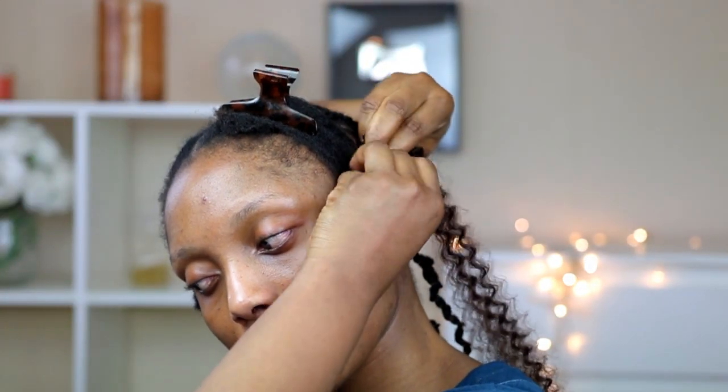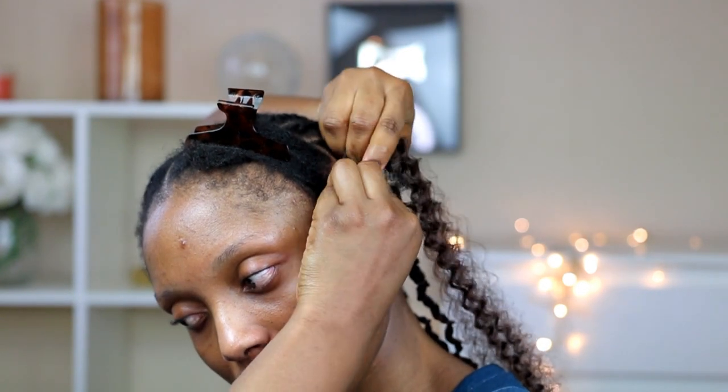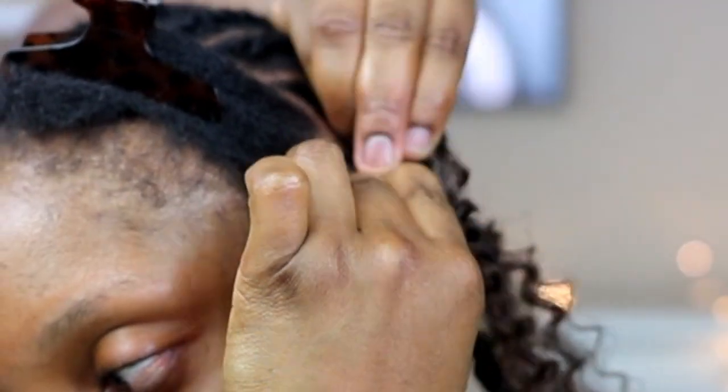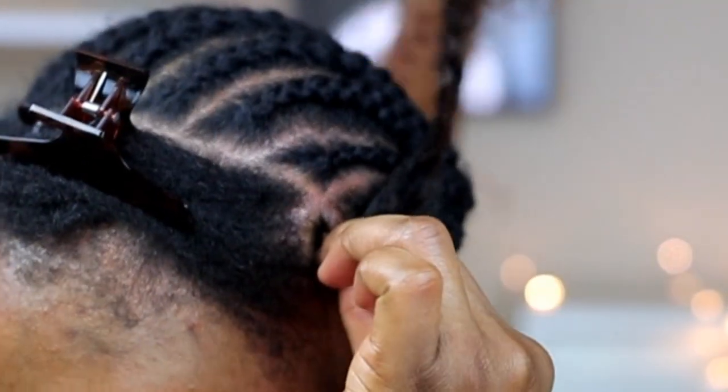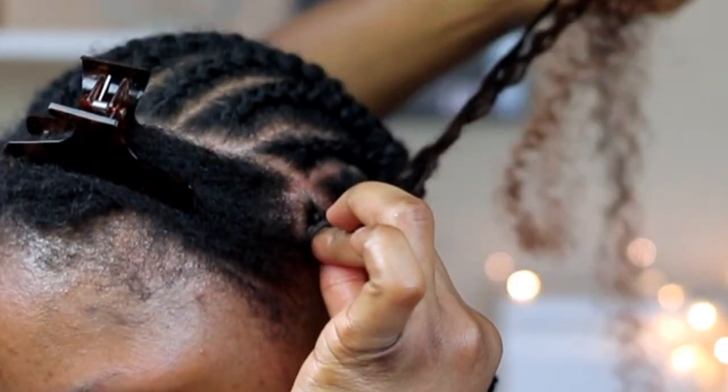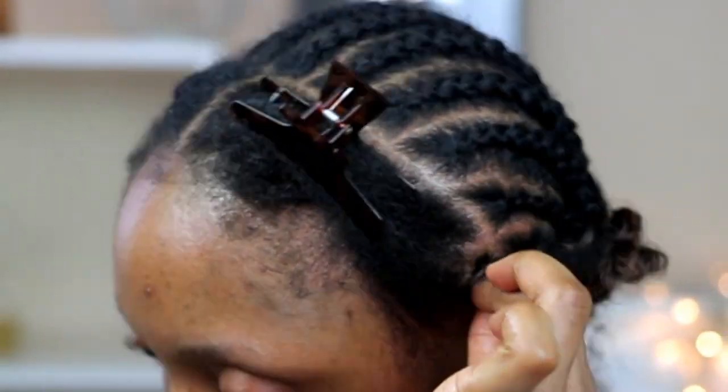Right here, I'm gonna go ahead and do the same thing in front, but this time I'm gonna separate the braiding hair into two. Like, I'm gonna braid my hair from the root, and then when I get to an extent, I'm gonna stop and then split everything, both my hair and the braiding hair. I'll split them into two equal parts and then apply gel and twist.